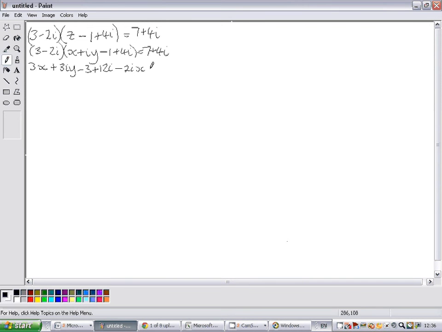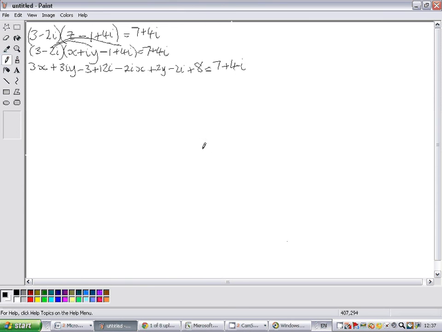Now let's see if we can do this next term all in one go. We've got 2y, and then we're going to have an i squared. Now i squared is minus 1, but we also have a minus in front of it, so that will become plus. So just check you're okay with that term. The next one will be minus 2i, and then the last one, again let's try and do it in our head if we can. 2 4s are 8, it's 8i squared. Got a minus in front of this one, and i squared is minus 1, so that will become a plus 8. And all of that is equal to 7 plus 4i.